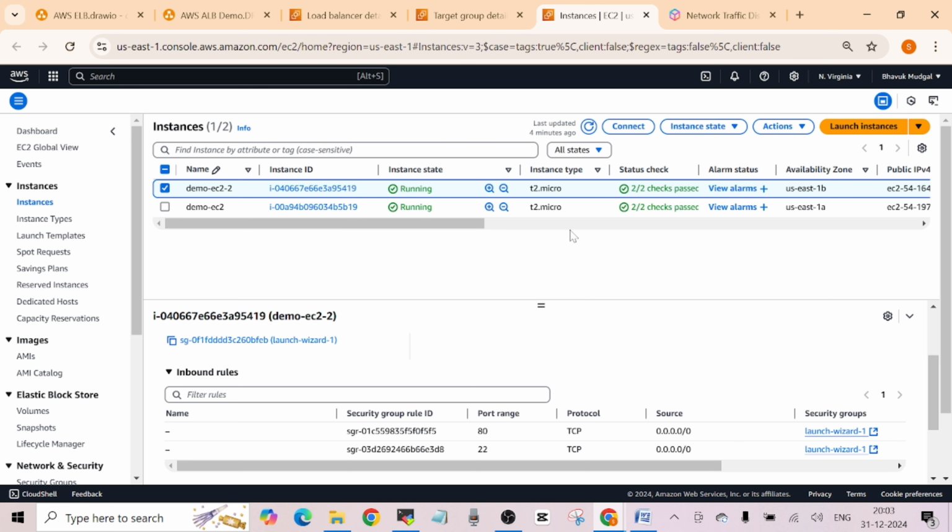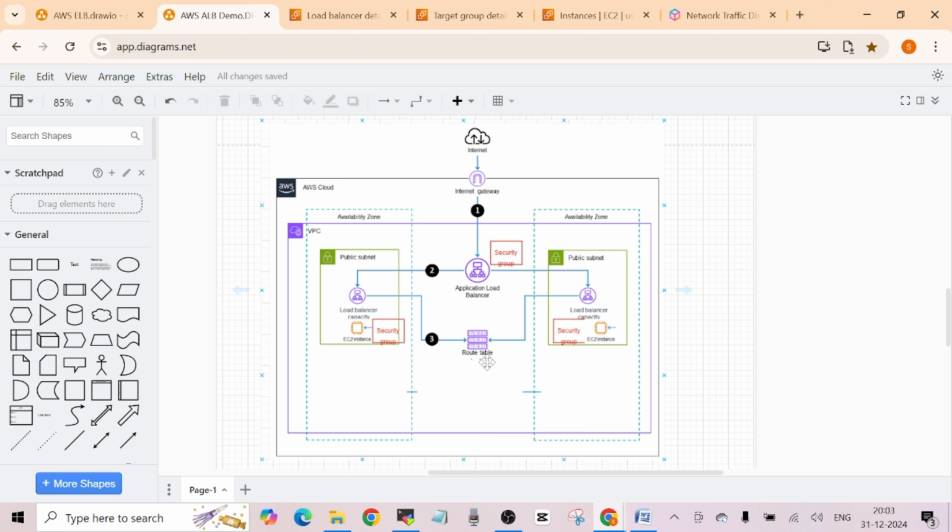So if you see in the diagram here, these EC2 instances also use a security group to control inbound and outbound traffic. This load balancer also has a security group attached to it. I mean, it can be the same security group or it can be a different security group as well.